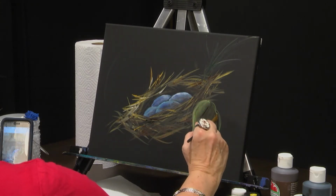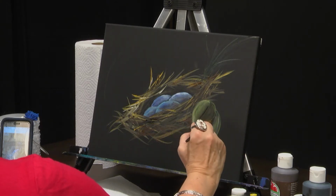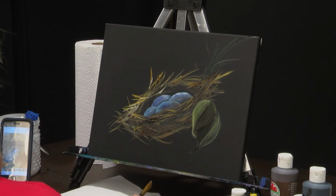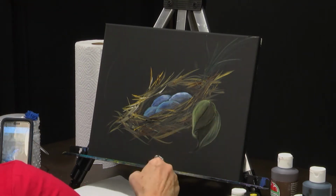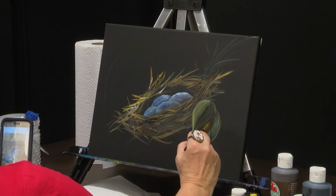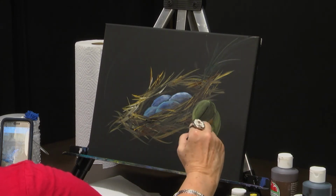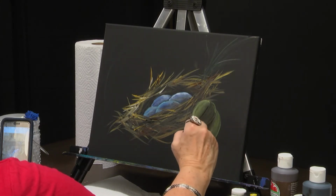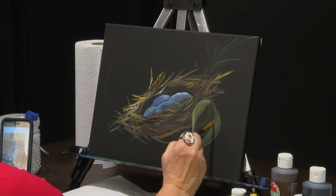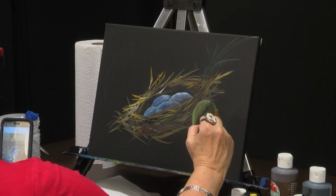Highlight that side, and I'm going to highlight this side. I think that your light source on this is straight down this way. So you're going to have a highlight on this leaf right here. That's why that's such a strong shadow on that leaf. There we go.